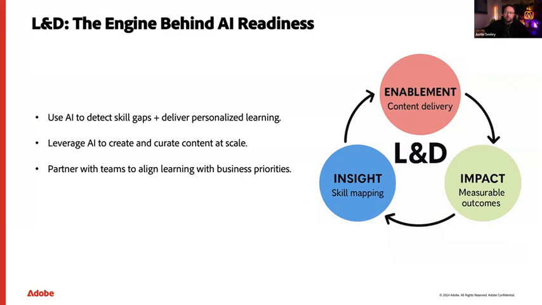And then you need to partner with your teams to align your learning with their business priorities. So as you do the first one and you come to them and you say, hey, we're implementing the system that's going to help you identify gaps in your team. And we're going to proactively push learning and notify them and give them things, hopefully upskill them to close some of these gaps for you. Hopefully they'll come back to you when they want to run a new program, release a new app, whatever it is, and they will want to come to you.